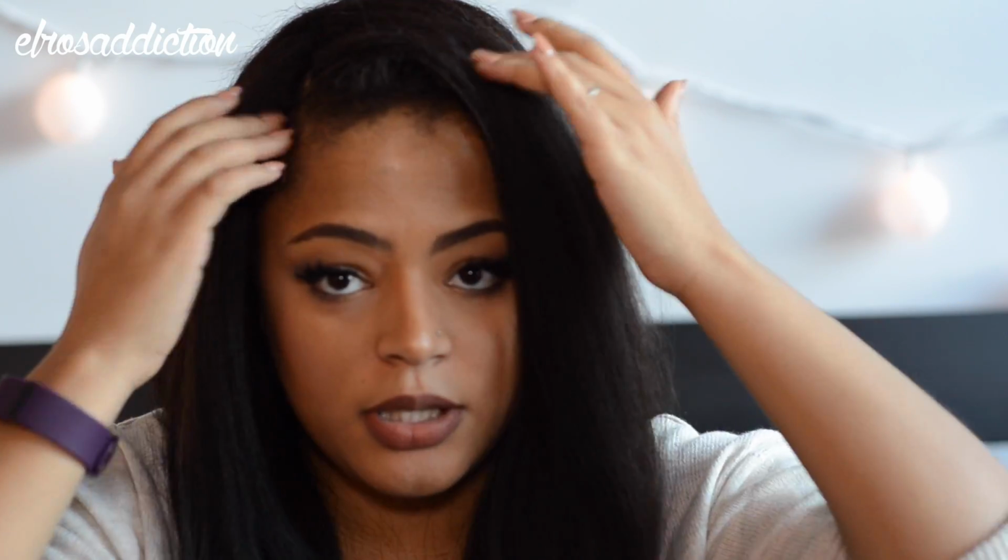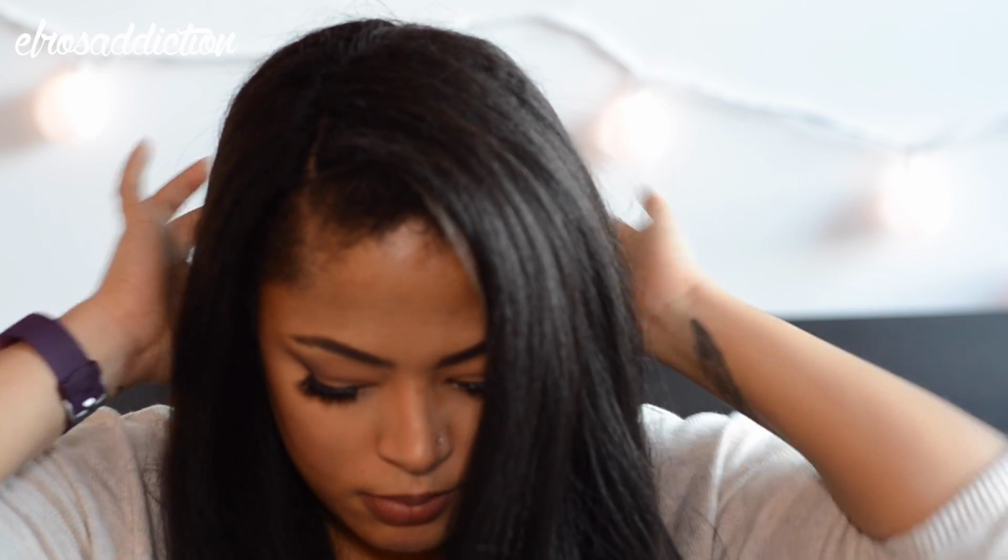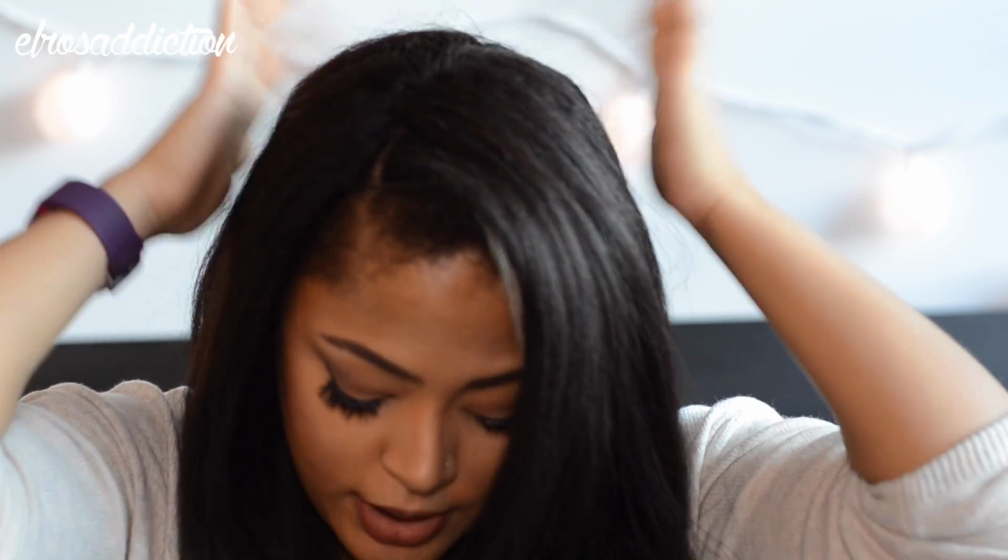I wanted the part to be on the side, and I actually left some hair out, and so she just sewed it down in key places, including the middle. And as for the care, as I said, I'm not the best person when it comes to hair, but it feels like my real hair, and it's not complicated or anything. So I've had this hair for about two weeks and a half now, or no, more.